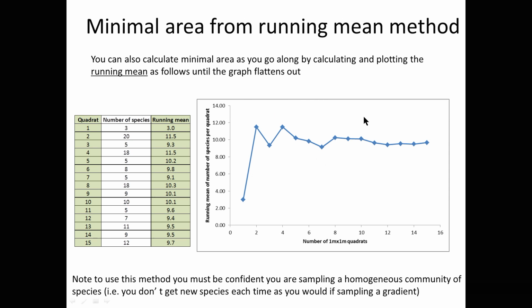By the way, if you are using this method, you've got to be fairly confident that it is a homogeneous area. So you're not actually grading into another habitat, because if you are, then it will keep on going up, and that will tell you actually that you are grading into another habitat if it keeps on doing that for you.